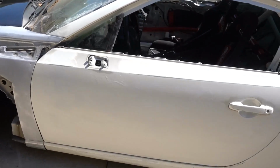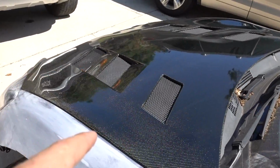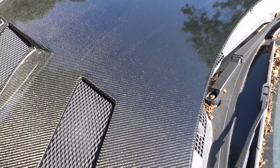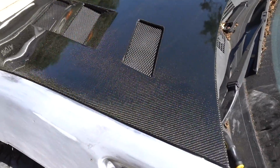But what I've got left to do on the car, because honestly it is a little too hot to be out here, I feel a little bit dehydrated. Definitely need to finish up some sanding. I need to do some research to figure out what grit I can use that's safe on carbon fiber. I'm thinking 320 should be the go-to as long as I don't do it too much. I just need to get this layer of clear coat off.